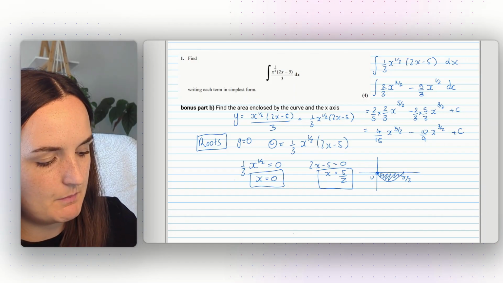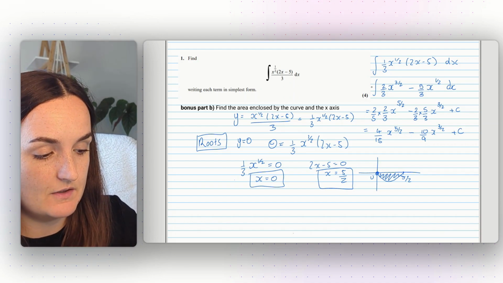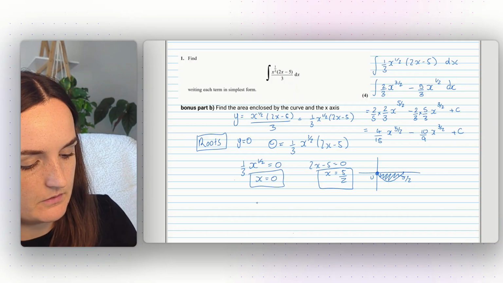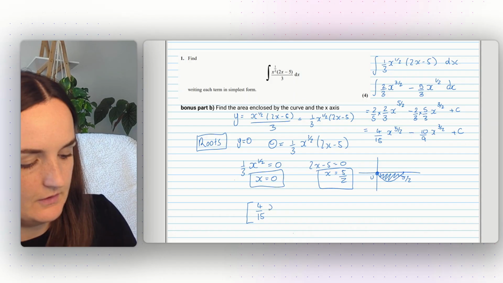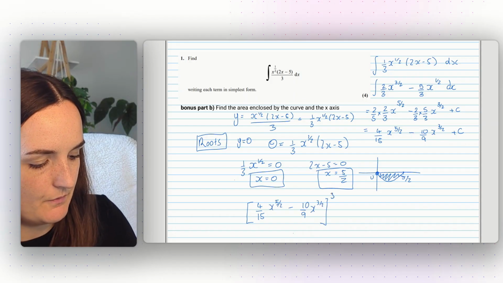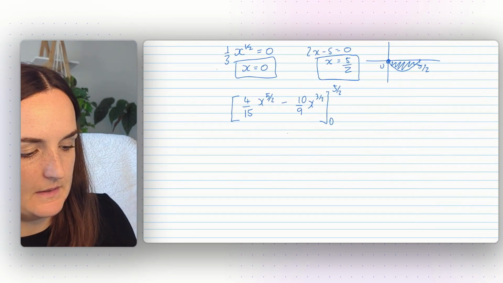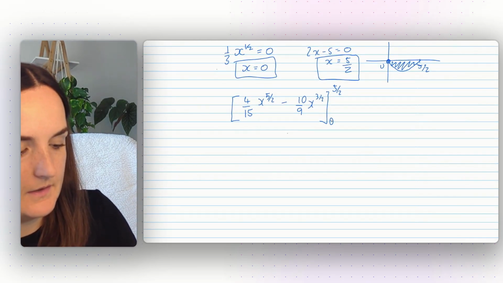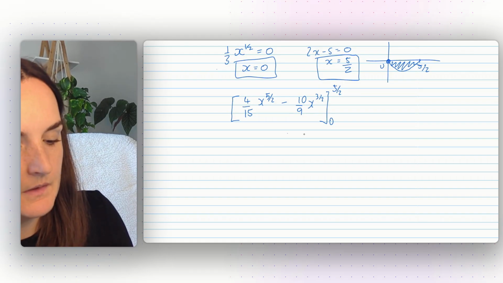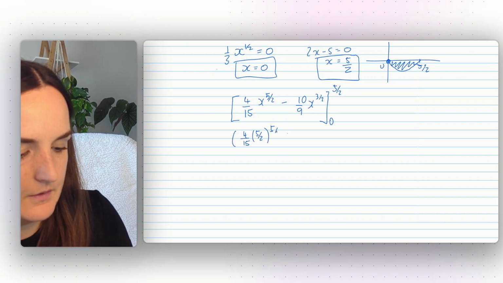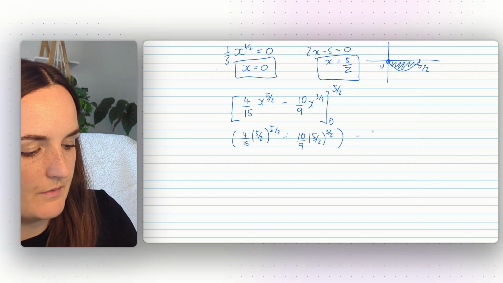If we're trying to find the area between 2 points, then we need to do a definite integration with 2 limits. So we've already integrated, which is nice. So we just need to take what we've got from our integration. We pop our limits on the side. So we've got 5/2 and 0. So then when you're integrating between limits, you just put 5/2 in minus whatever 0 is when we put it in. In this case, it's quite nice because it goes to 0. So just writing in the 5/2 where x is, okay, and then we're going to subtract off. Now, if we put 0 in all of that, 0.